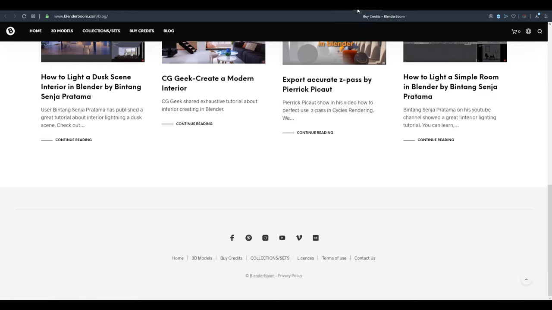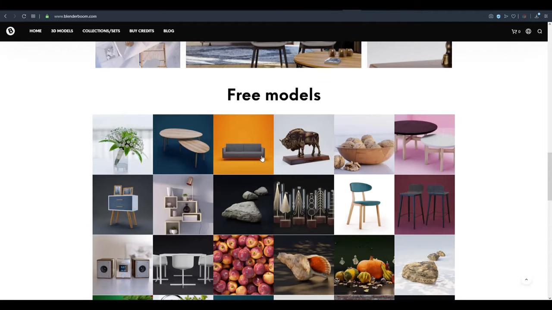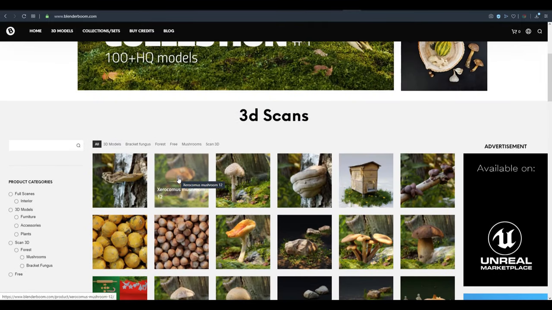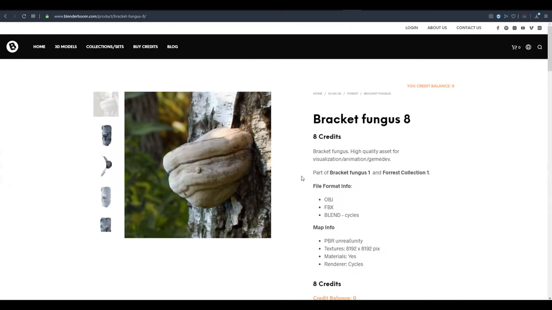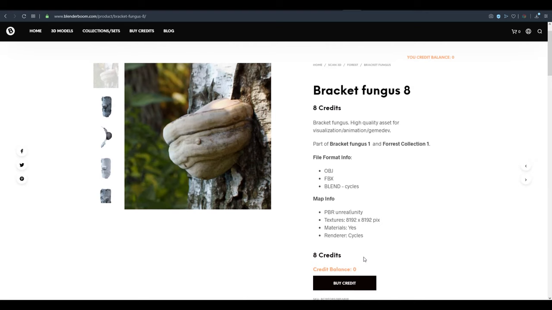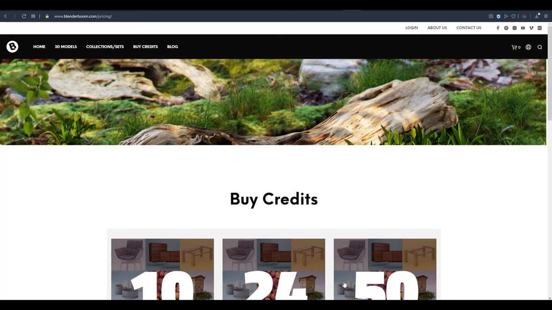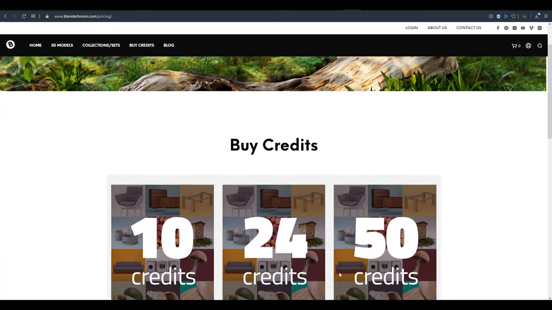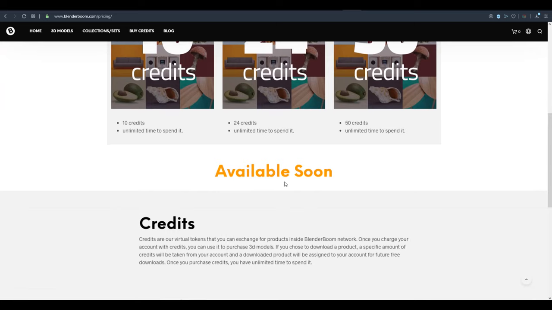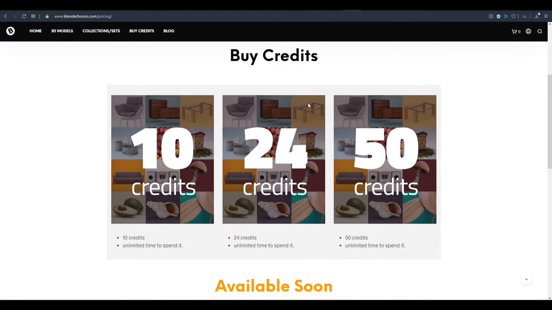Now, speaking about the third part, which I said I was going to talk about, it has to do with you purchasing some of these things with credit. Most of the things that you have here are so good, they look very realistic, but the fun fact about it is you need to buy credit, which for now is not available on this website as they have not included the credit system to start working. But you can see that there's a structure in place which says available soon, and there is already a defined structure on how you can go through with the credit system. But right now credit on this website is not available, which kind of sucks. But then for you to be able to get those free ones makes a lot of sense.